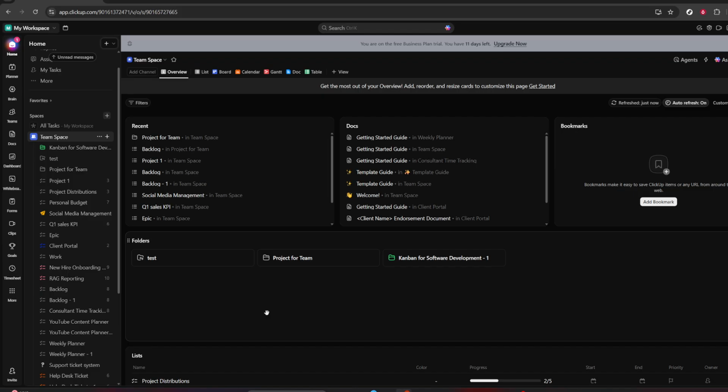Before you wrap up, it's a good idea to communicate the change to your team so everyone knows who now manages the space. You can also quickly revisit the space settings to verify the owner field reflects the new person, ensuring the change has been applied correctly. And that's it. You've successfully changed the space owner in ClickUp quickly and cleanly, right from the overview to space settings, selecting the new owner and saving your changes.